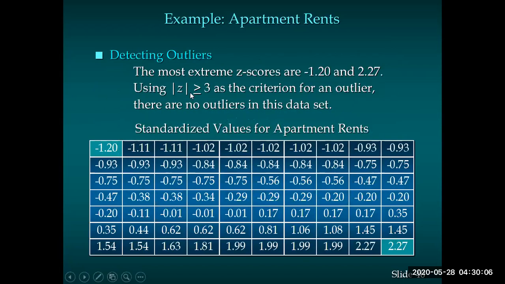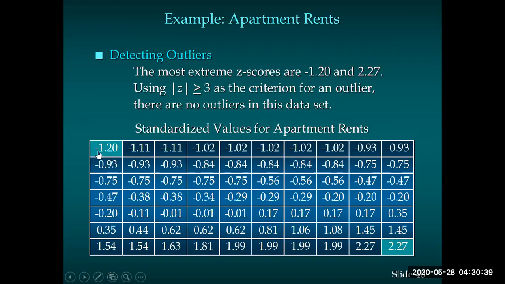As I've told you, one common method is to search for values that are outside plus or minus 3. For that, you have to compute the z values. The most extreme z values have to be computed. So for that matter, you should have your data organized. If the data is organized and you have your observations from very low to very high numbers, naturally you can find the lowest z number and the highest z number very easily.